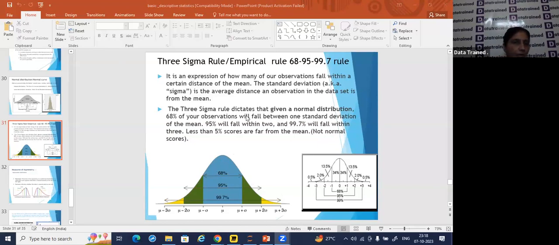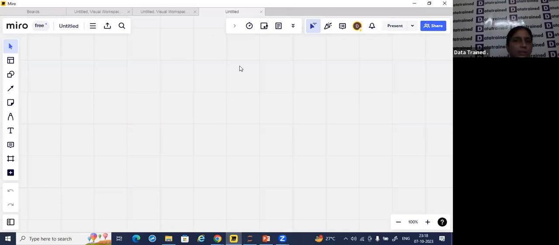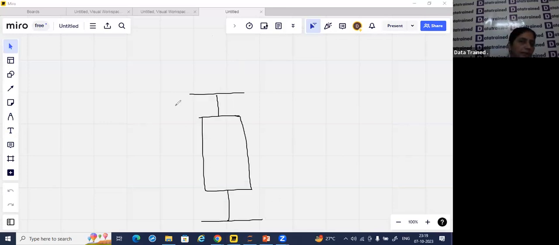But the point is how you would be checking it out. To check whether there are outliers or not, there is one visualization tool you are aware of, maybe I told you. Whenever I want to check for outliers, I can use the box plot. Box plot gives you a 5-figure summary.